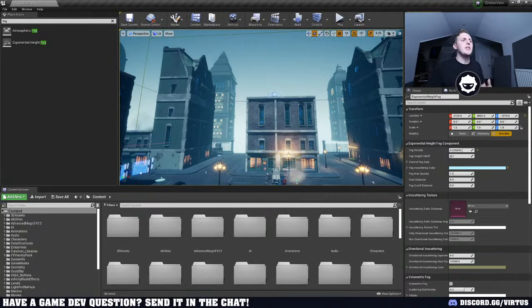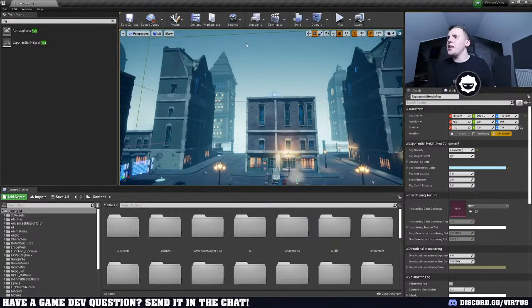So what I'm going to do now is go between our fog and our volumetric fog to try and get the look and feel that I am after. So with that having said, I'm going to open up my volumetric fog.